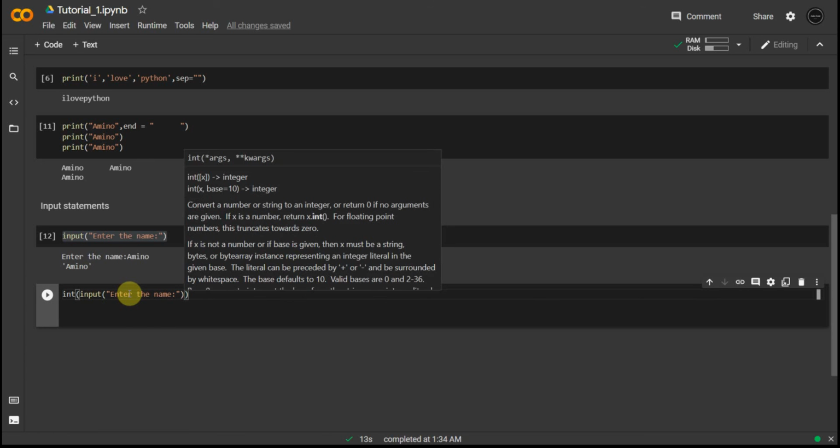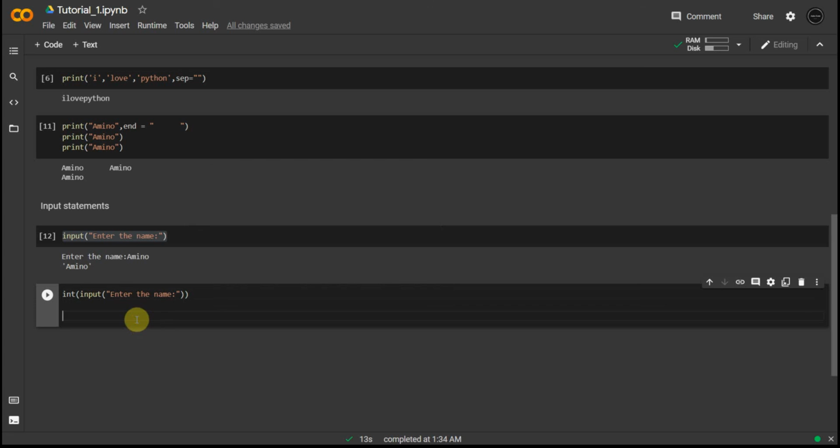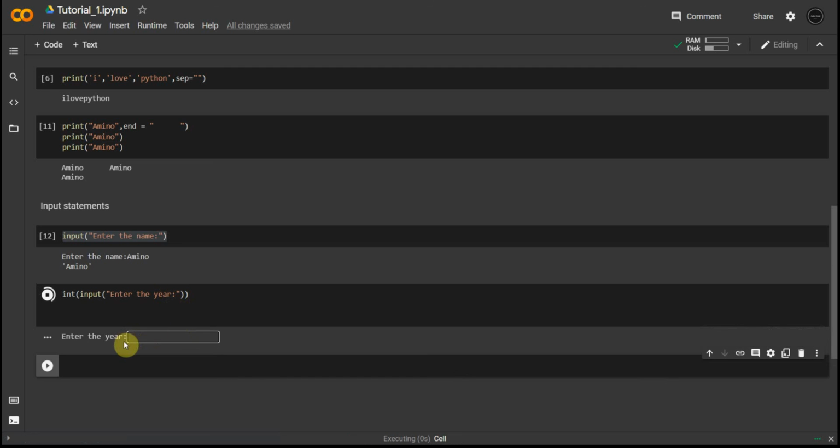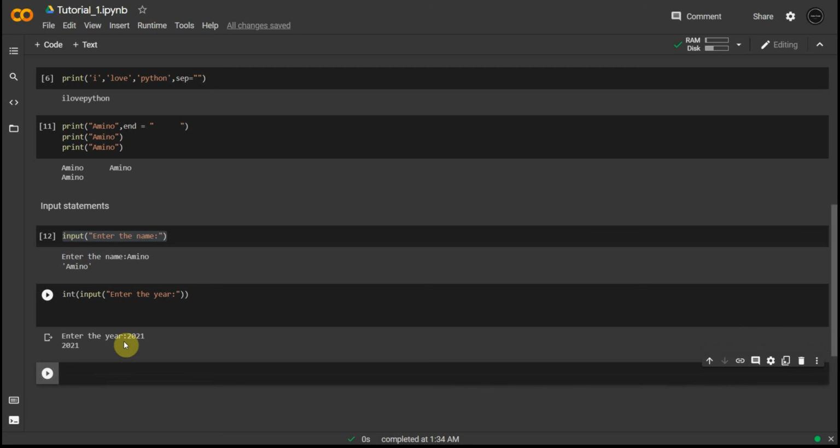What this will do is convert the input into an integer. For example, let's take this as a year. So as you can see, this is not in double quotes or quotes, so this is actually an integer type. This is an int type.